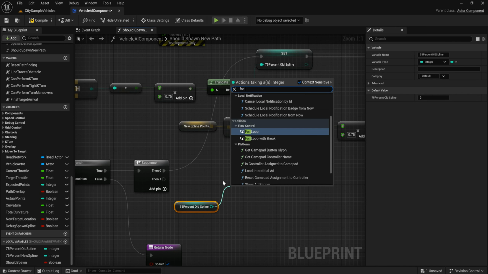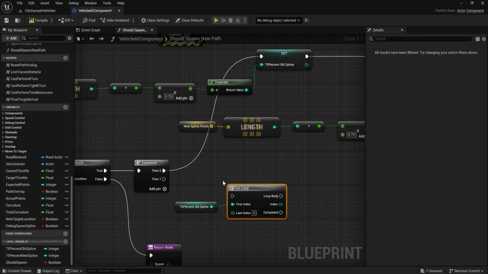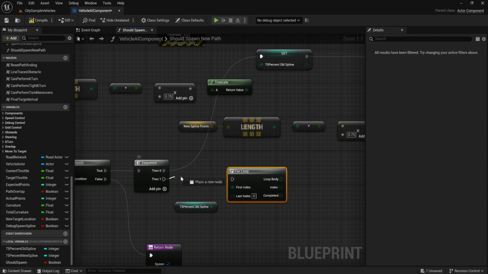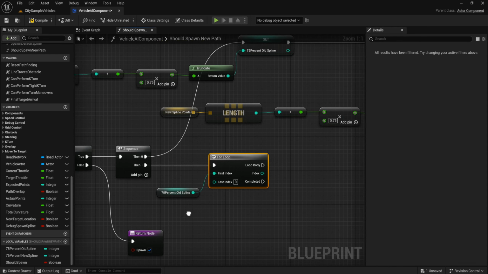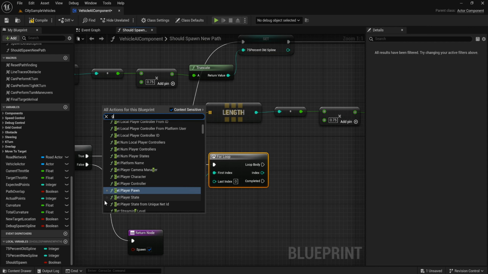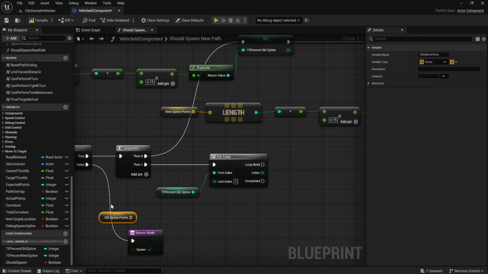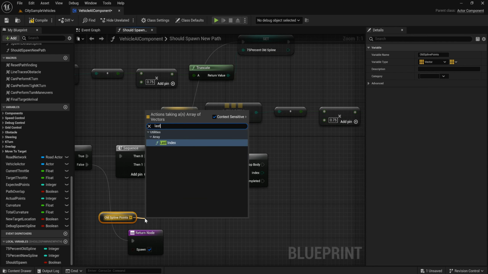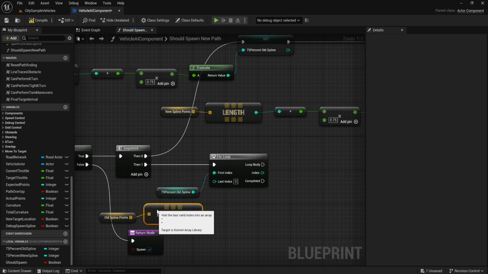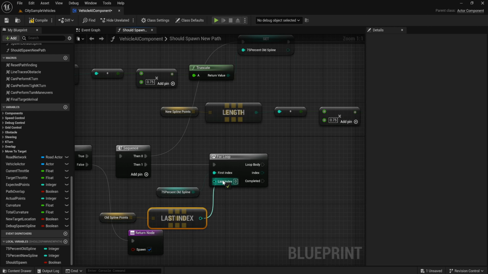For loop. Get all line points. Last index. Next to this last index.